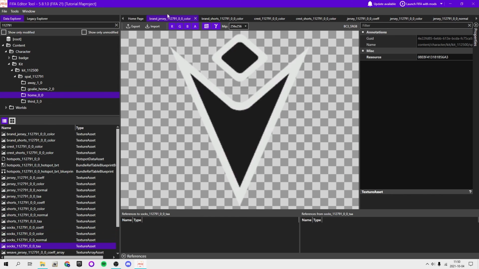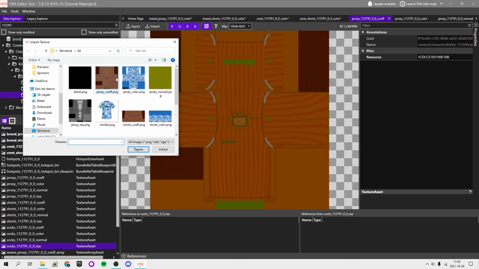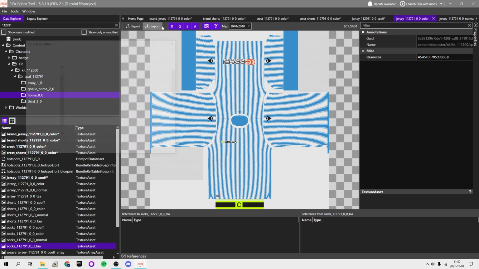So now you want to go to the start, brand jersey, import blank, all right? And then same for both of the crest, blank. Jersey coef, import your jersey coef, jersey color.